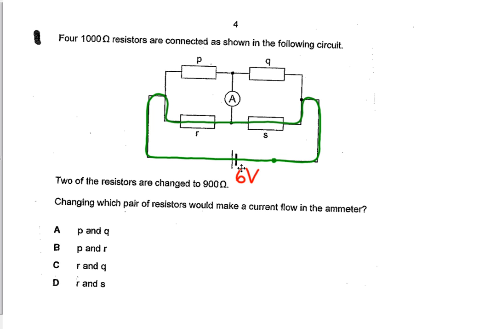So if I start my finger here, okay, and I trace it around a closed loop in the circuit, if I go through the cells, I've gained six volts. If I go this way, back to that point, that's a closed loop. Again, six volts going through the cells, that means I've got to lose six volts going through whatever components I've been through. Now, I've been through two resistors, R and S, so I had to lose two volts going through those. Now, if they are identical resistors, then they're going to lose the same voltage across each. So that would be three volts, and that would be three volts. So the potential difference across each of those would be three volts.